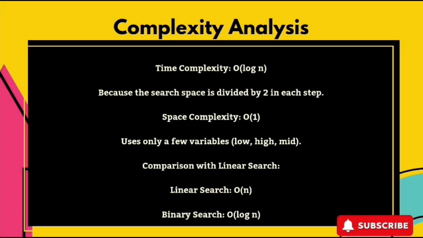If I talk about complexity analysis, binary search takes order of log n time because the search space is divided by 2 in each step, and space complexity is order of 1. If I compare with linear search, which takes order of n, binary search takes order of log n.